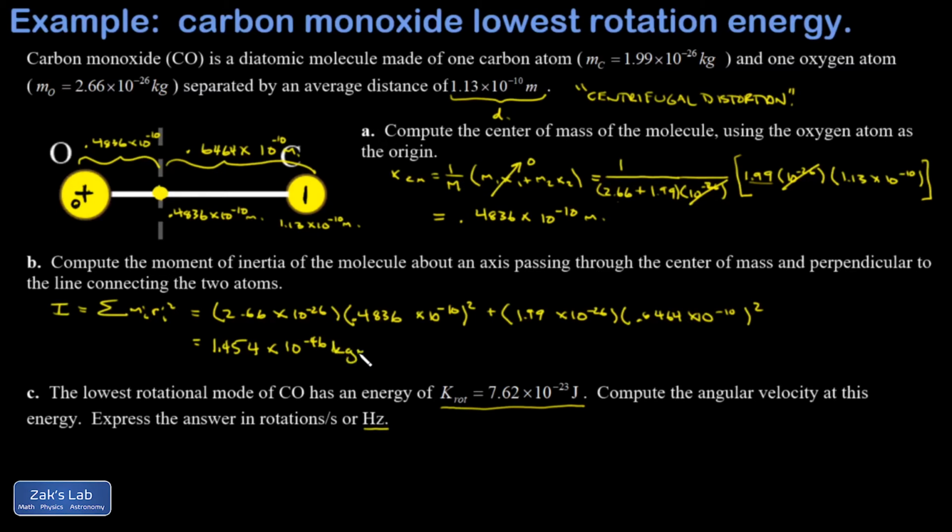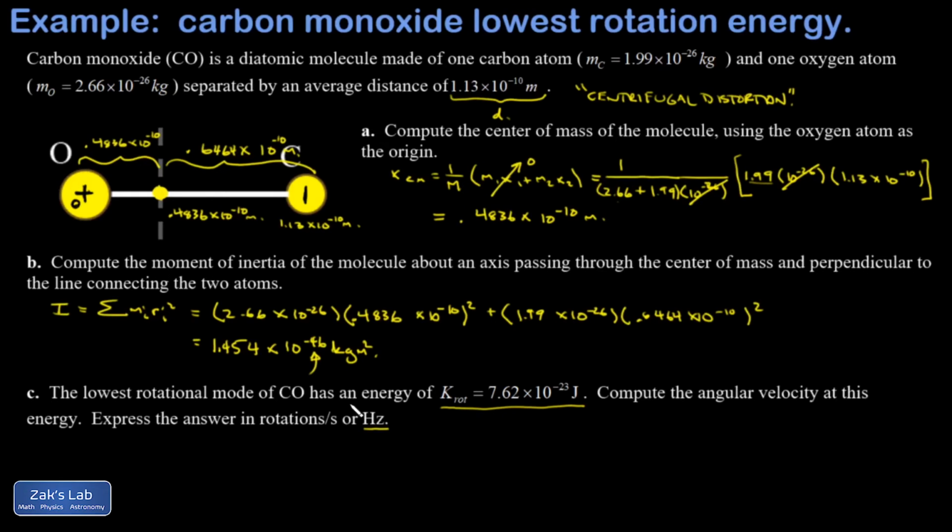kilogram meters squared. So I'd like to point out at this point that a kilogram meter squared is an enormous amount of moment of inertia compared to what we're talking about here. So we're talking about individual atoms in this super tiny little molecule. A kilogram meters squared is the same as the moment of inertia of a kilogram sitting at the end of a meter stick. And we're talking about a single carbon monoxide molecule, so of course I have this enormous negative exponent on this. All right, let's look at part C.